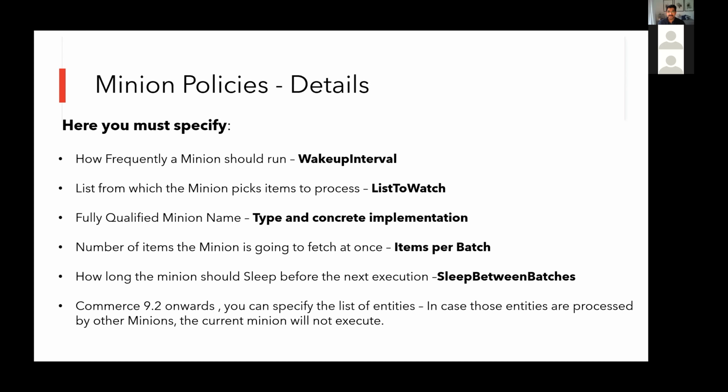Then the release order list. So that's the order status. These are the lists that have been provided to you out of the box by Sitecore. But you can create your own list. You can extend the out-of-the-box list to add your own stuff.